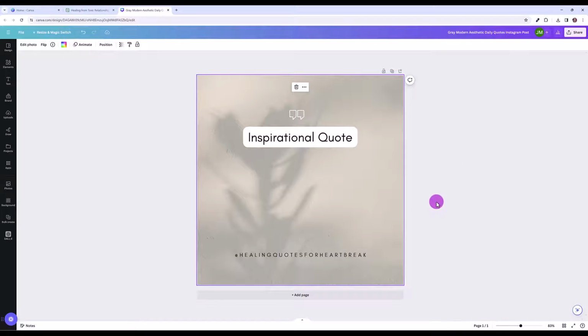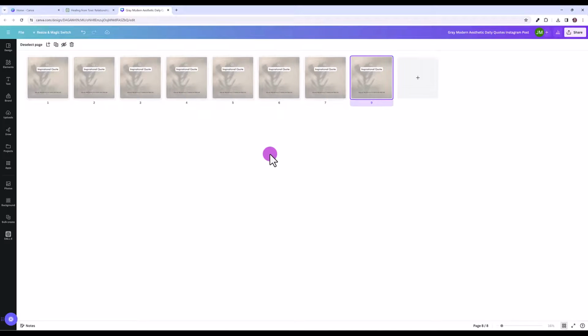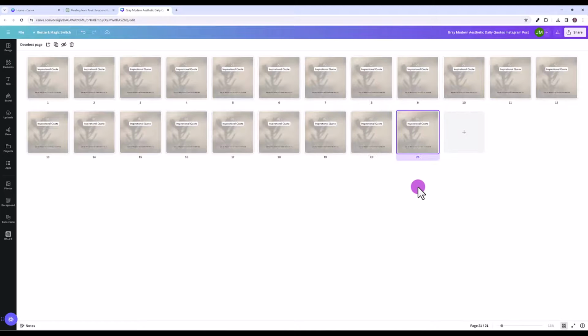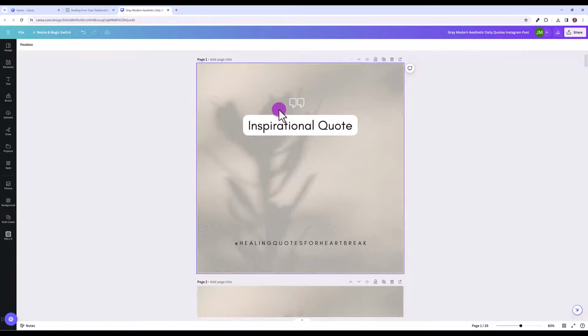And for those of you who do not have a Canva Pro account, in order to bulk create, I recommend you open up Canva, then down here, click on grid view, then click on this first slide, press Control C to copy or right click copy, then Control V to paste. So just duplicate this, just keep doing it really fast. And I recommend you work in batches of 20 or 25 so it doesn't get overwhelming. So we have our first 25 and double click to go back to the normal view.